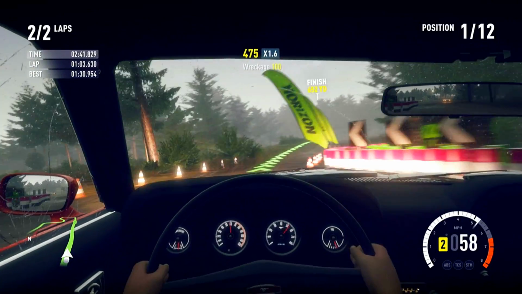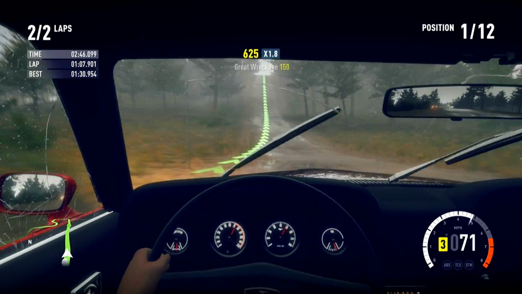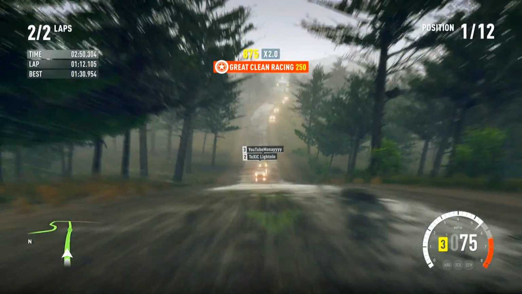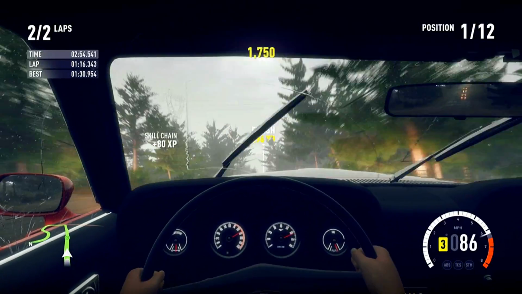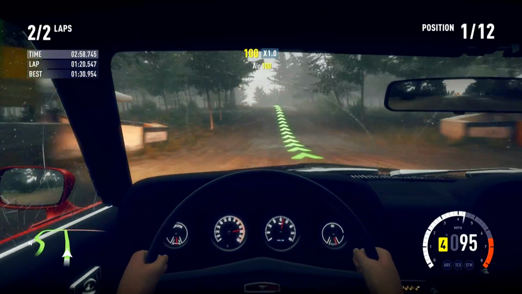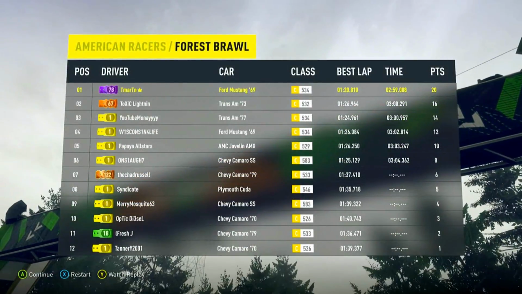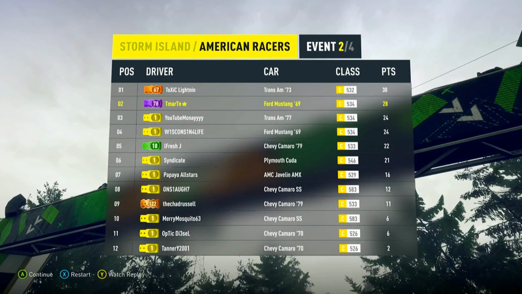We are looking good, folks. It is just a straightaway from here. Let's get this thing under control. We've got a couple of car lengths lead over 2nd place, and I think we're going to be able to get 1st here. Good stuff. We were able to pull that one out right at the end. That was a great race. '69 Ford Mustang, 1st place finish.